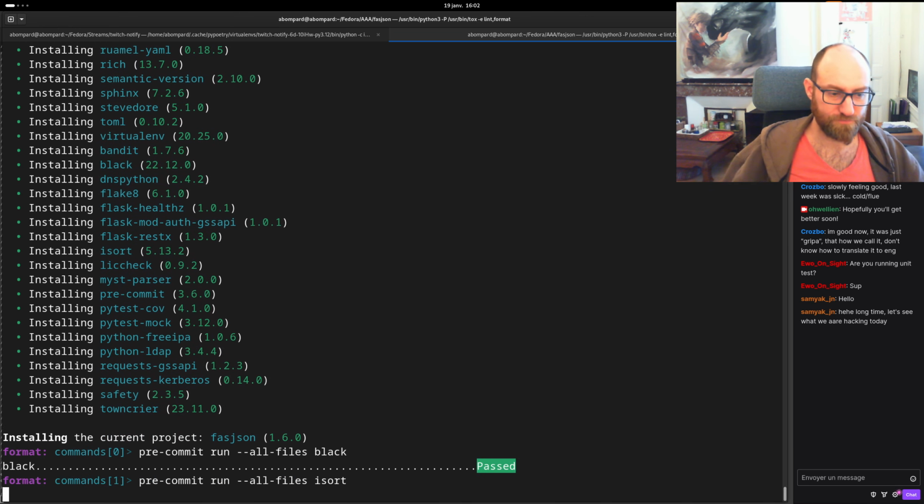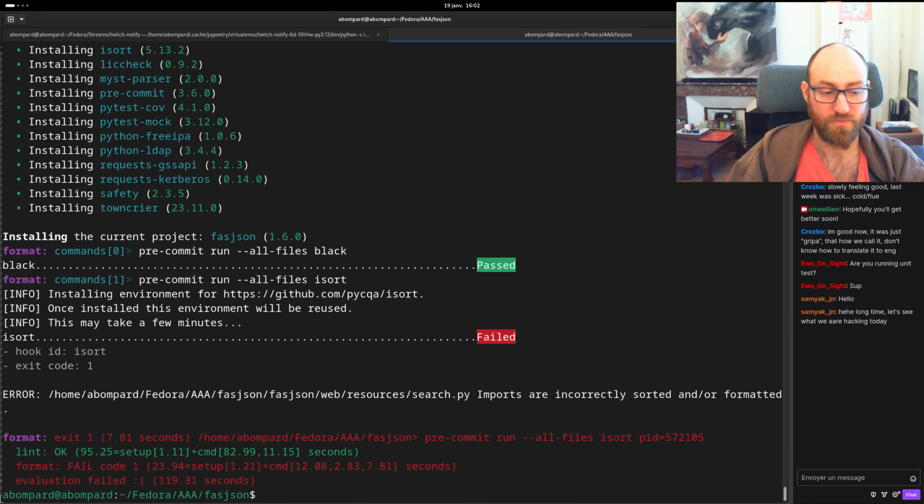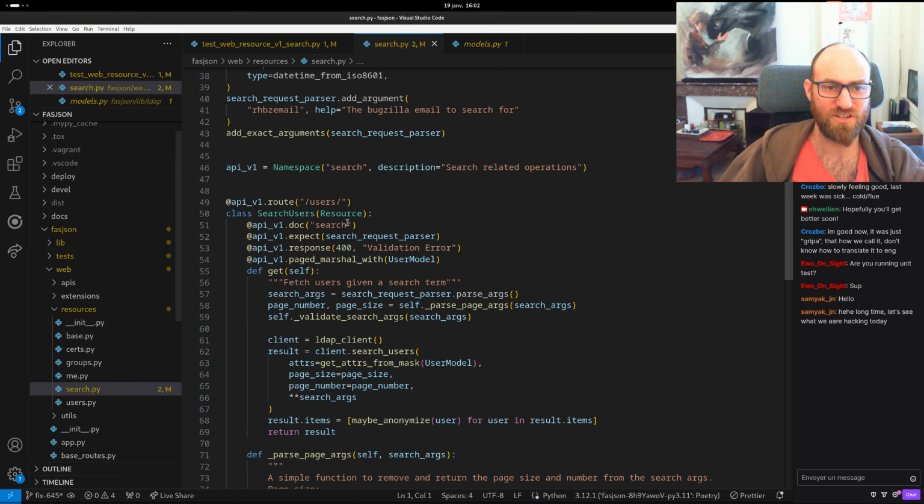It is. And black is happy. Okay. Oh yeah, there's black and isort. I haven't changed the import, so it should be all good. And it fails on imports are incorrectly sorted or formatted. But I just said that I haven't changed the imports. Did I change the imports?